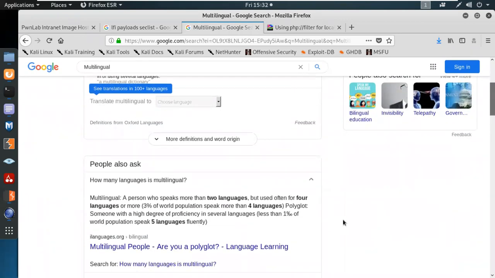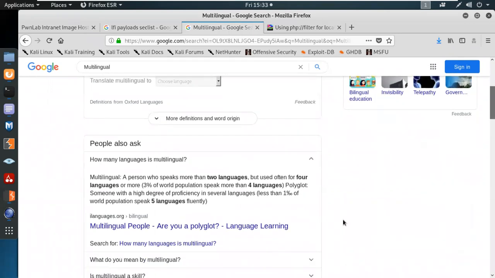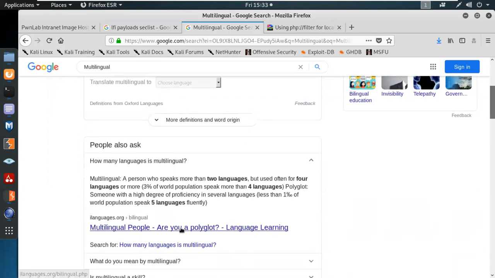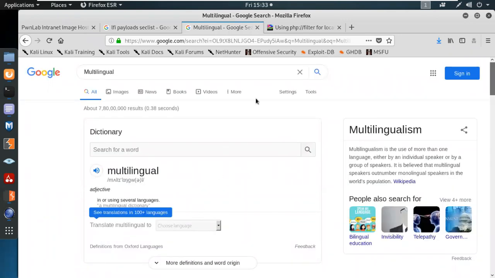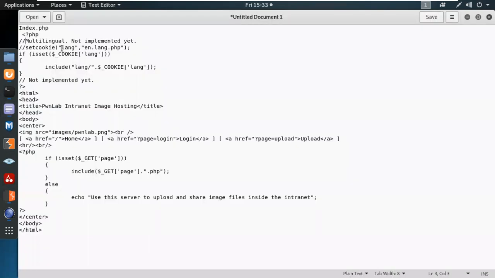See, it's all about human nature, but in this context multilingual is about programming languages. How many programming languages can we use? So over here you can see set cookie, the set cookie parameter, which is your header, to create session cookies. And if you look here, there is also a language.php file. If set cookie language, then include the language equal to the file path.